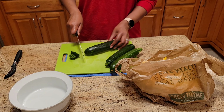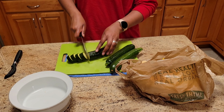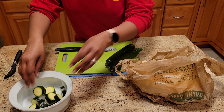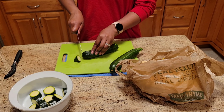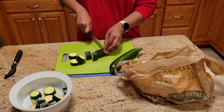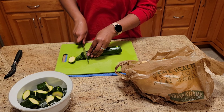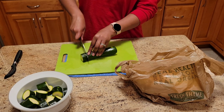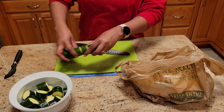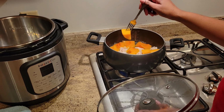And then I'm going to wash my zucchini and start cutting it up. I'm not going to cut it up too small because, again, I will blend it. I'm just going to cut it up into discs. This might look like a lot of zucchini, but it cooks down and becomes a reasonable amount. If you have a tried and tested recipe for zucchini that makes it delicious, let me know and I will try it, because everything that I have tried, I've not been able to eat that zucchini.